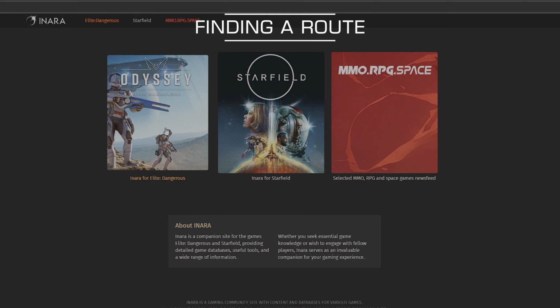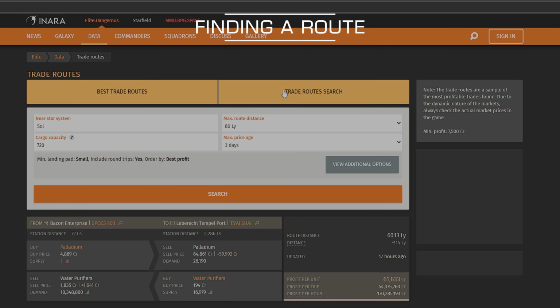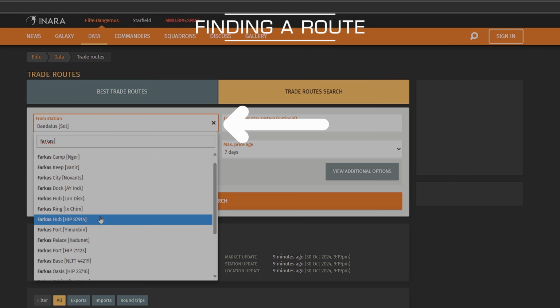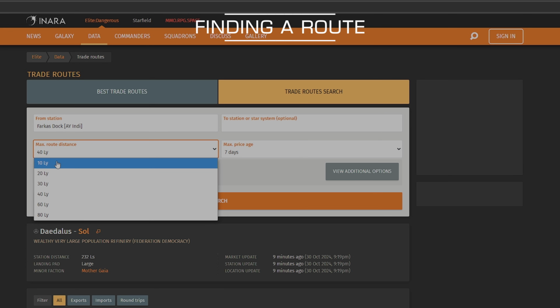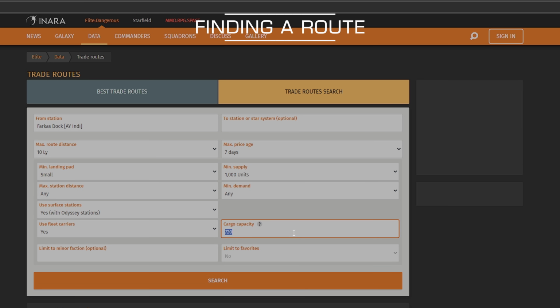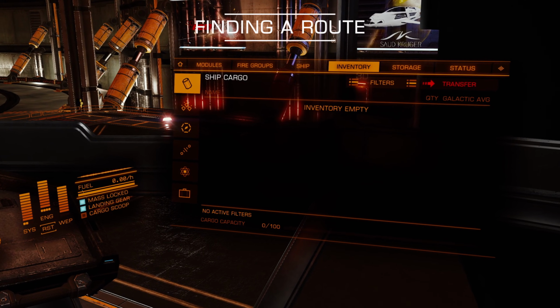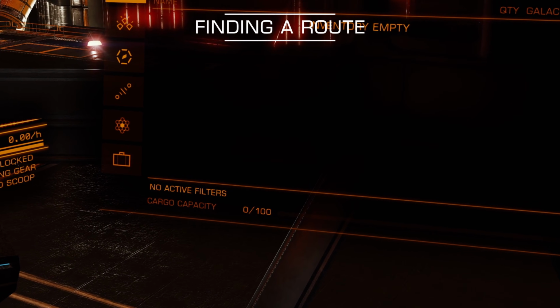First select Inara for Elite, then on the homepage click Trade Routes, then Trade Routes Search. Fill in your current station here, change the max route distance to whatever you like, although if you're in the early game I'd suggest between 10 and 30 light years. And optionally you can open the advanced settings and set the cargo capacity to that of your ship, which you can find in the inventory tab of the right hand screen. In my Type 6, that's 100 units.